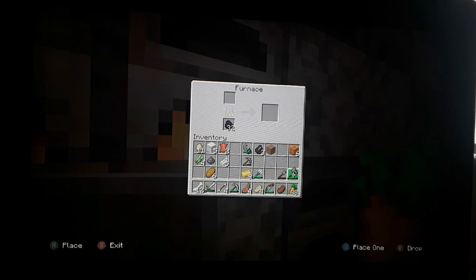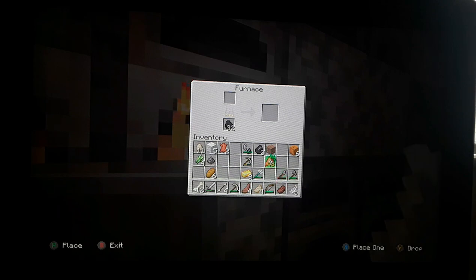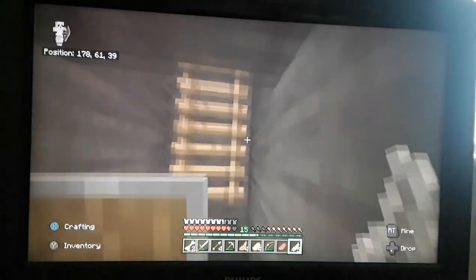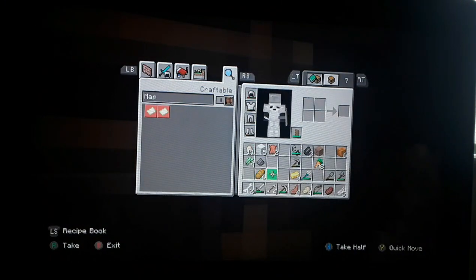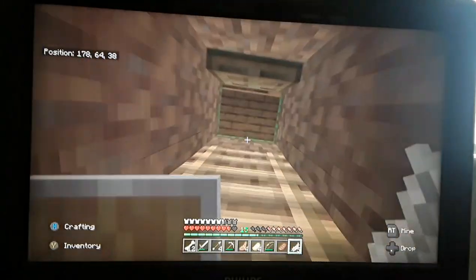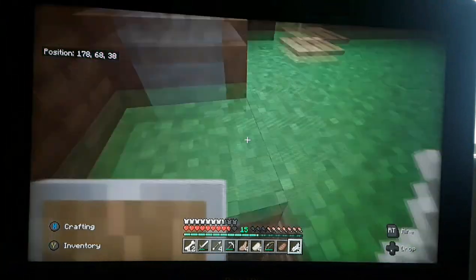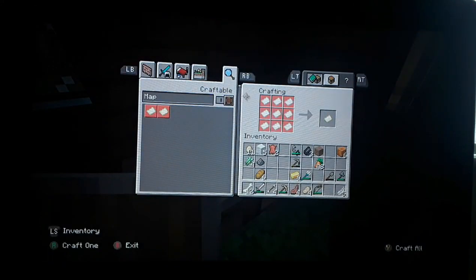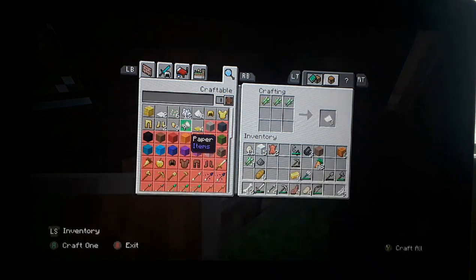But I need to make myself some more arrows as well, of course. I don't know why I haven't done that yet. I need to get more sticks as well, and more flint, which I have 3 of. You know what, let's just make some arrows and see how many it makes us.